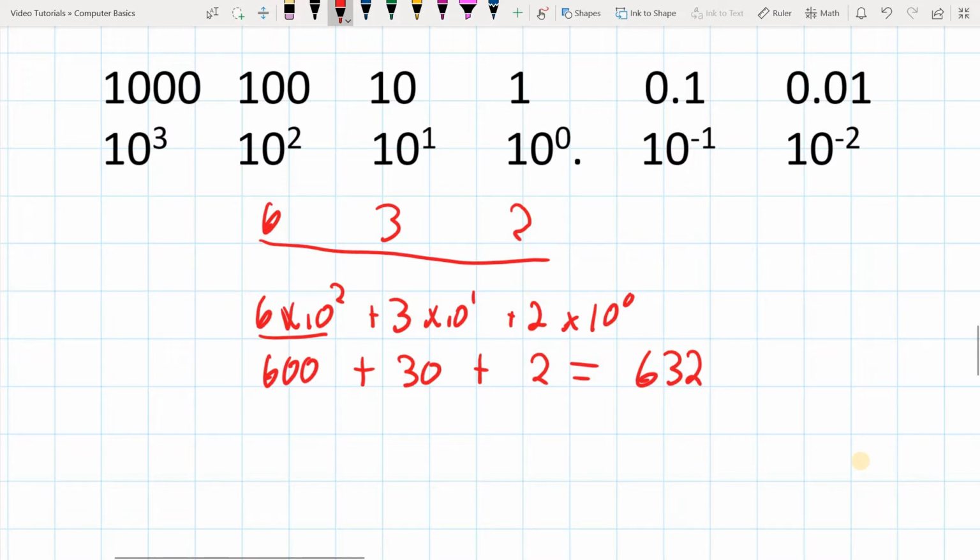The reason we use the base 10 system is because it's so easy to read, it's so easy to add, subtract, multiply, divide. It just is very, very conducive to working with numbers. As you can see here, we just add a 0 every time we move up a column in this direction, and we put a 0 on the other side or move the decimal point around going the other direction. And it just makes it super easy for us to represent any number that we desire.